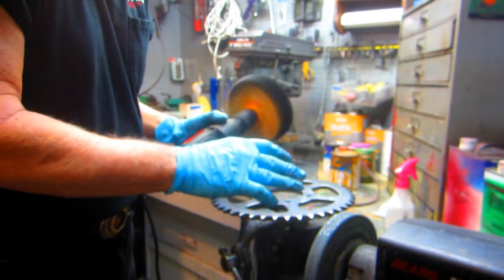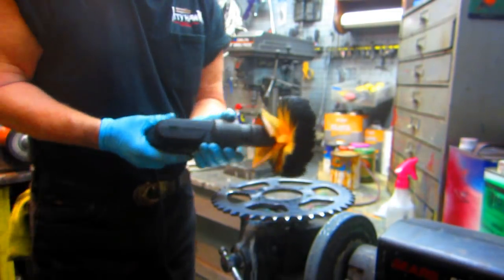Now the idea is, once you get it on, you don't want it to dry.